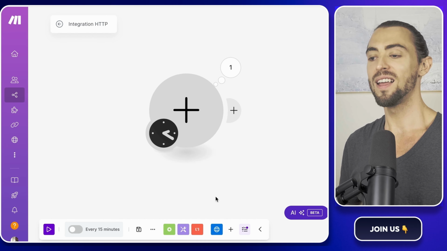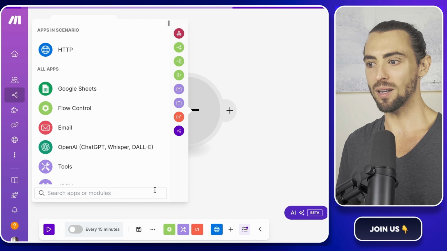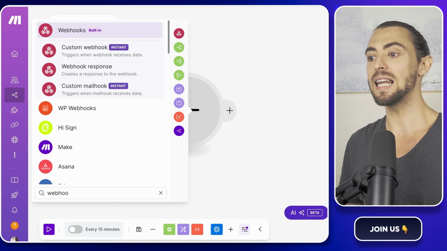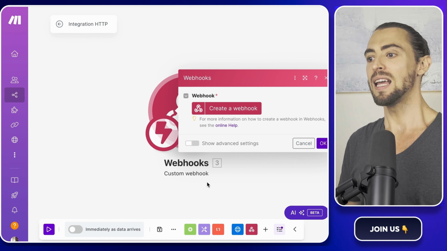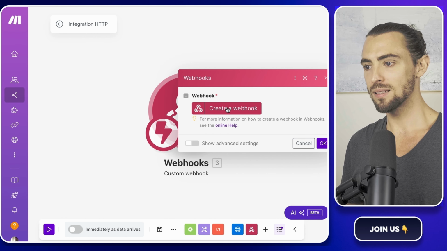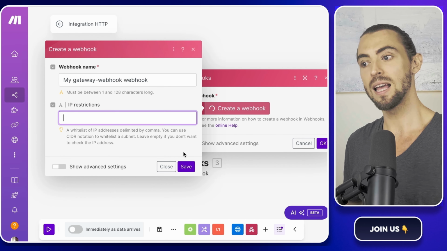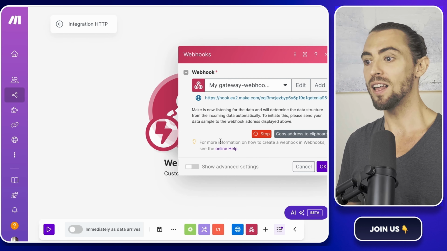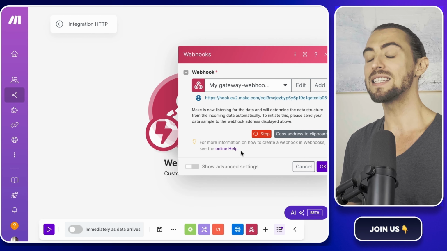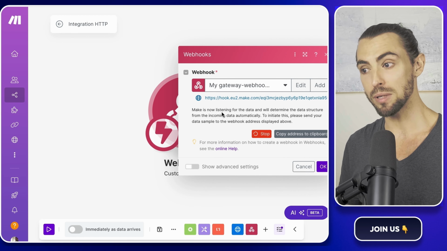Now let's switch gears to webhooks. A webhook is basically an instant notification system. It's all about real-time updates. Unlike APIs, where Make.com has to go out and check for updates, a webhook just waits for the event, like someone filling out a form, and sends that info straight to Make.com in real time.